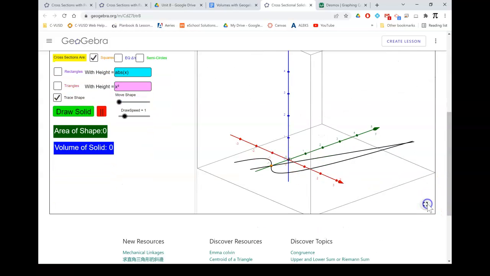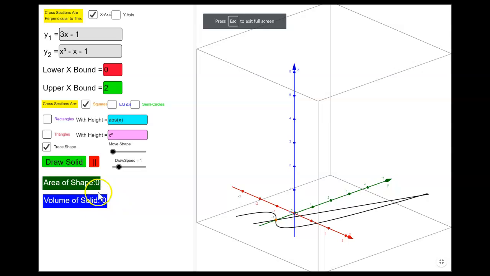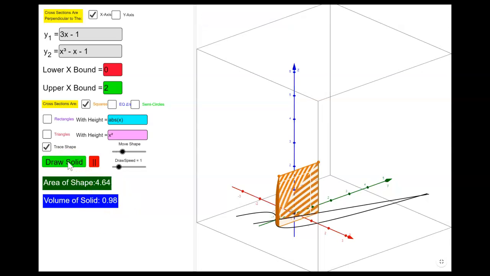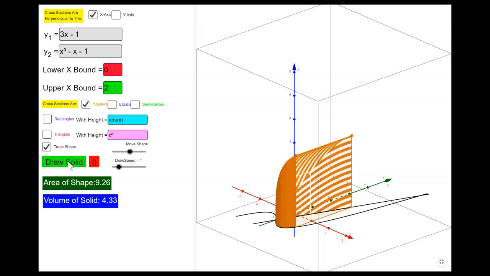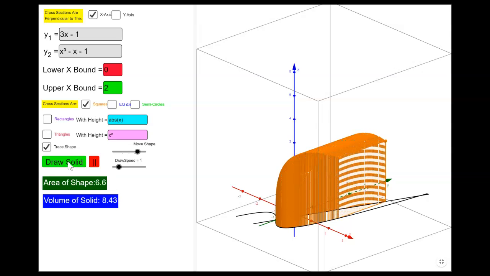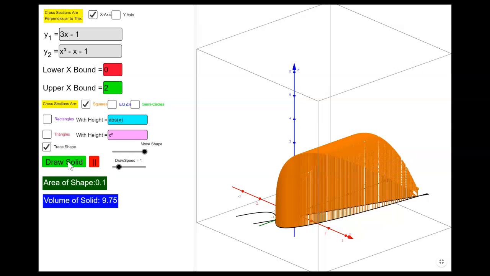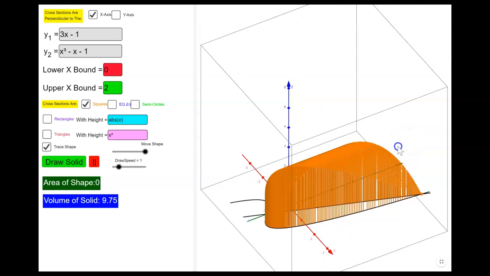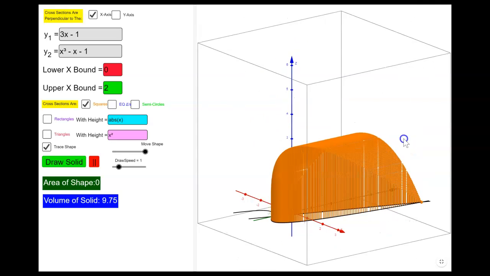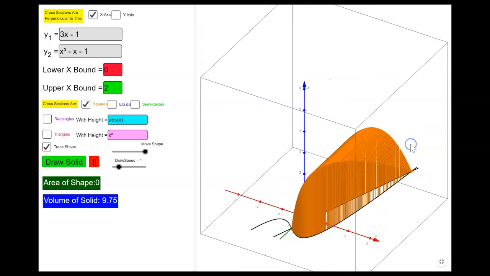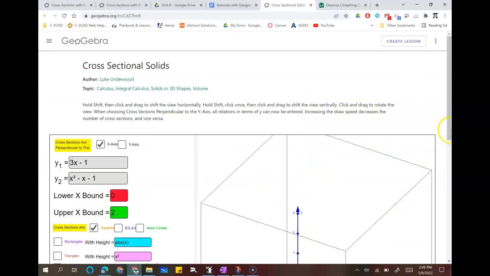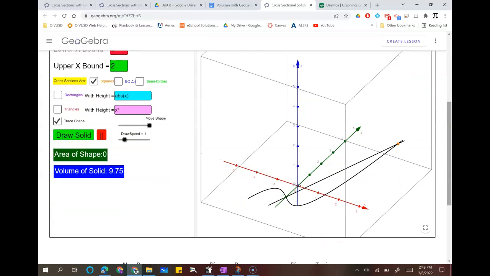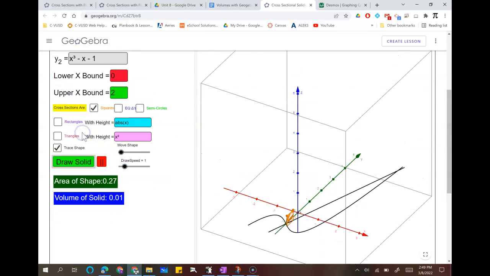And let's just look at that 3D rendering and we'll check our volume down here. So it's building that shape for us, that volume. And it ends with the volume of 9.75, which is what we got as well. So pretty nice. So we have our 3D rendering of that shape with that volume.